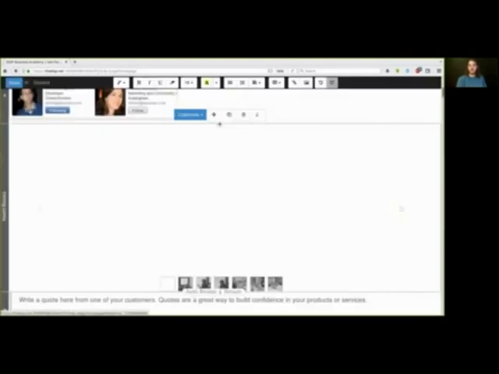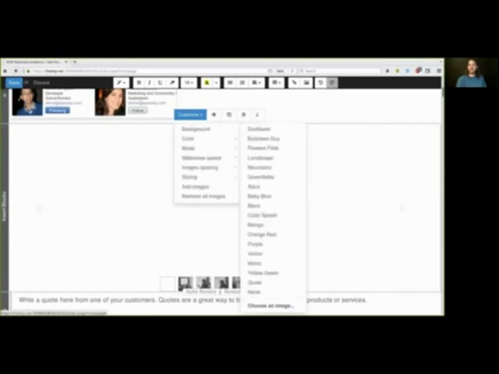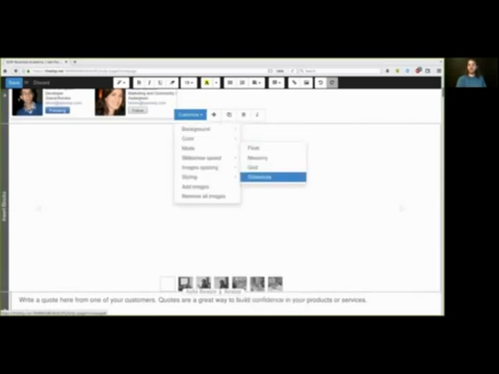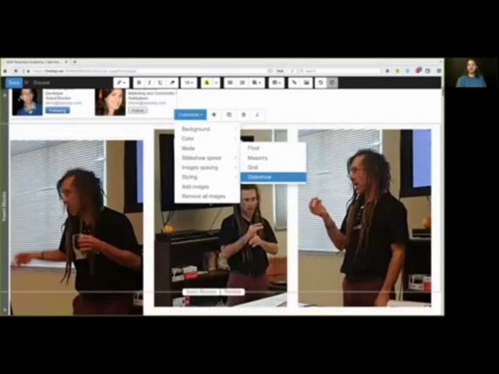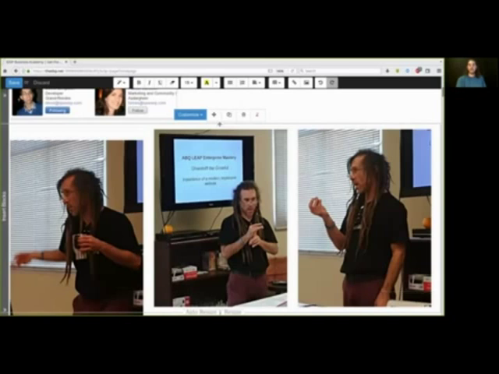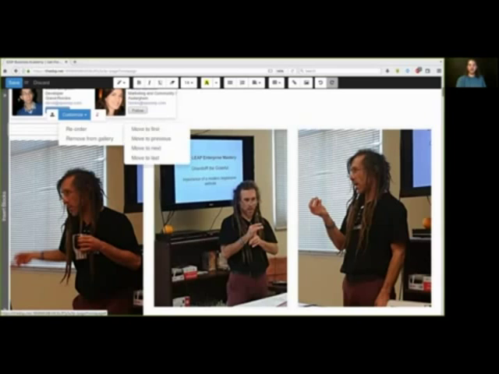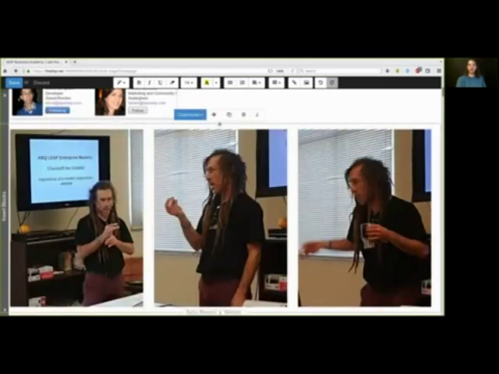And this is something I'll cover, some of the glitches that I've found, and this is one of them. So this starts in slideshow mode. So if we go under Customize and we go to Mode and we pick Masonry or Grid, I usually go with the Masonry one. That's going to give you access to be able to pick that first one that was a blank, and you can go under Customize and remove it from the gallery. And then you can go back to slideshow mode and it won't be there anymore.